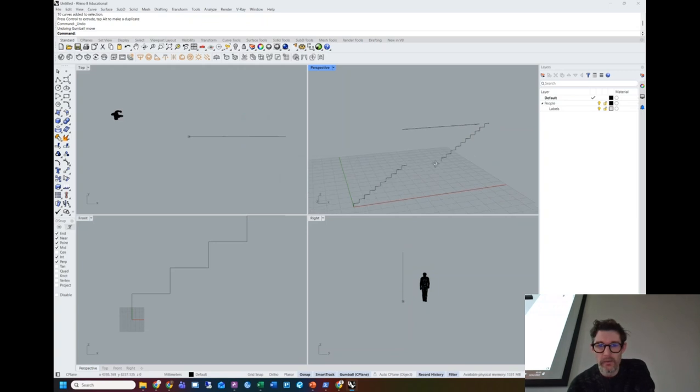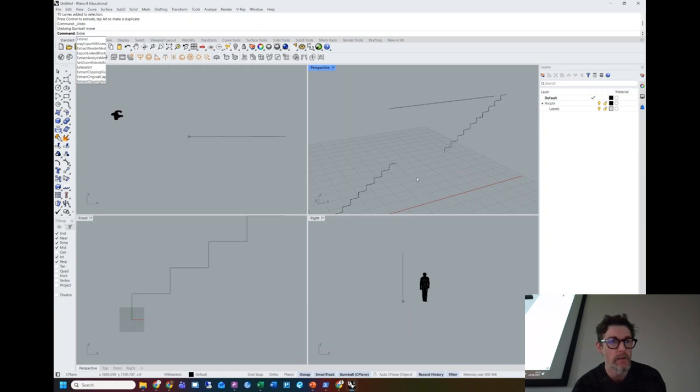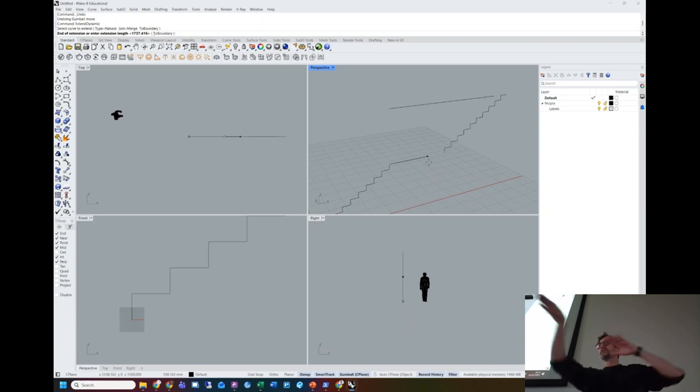Cool. Now, it would be really useful if we could just take this line and extend it out so it touched the bottom step of the next run of stairs. So what I can do is use a command called extend dynamic, and that does give me a mouse to click. It basically says, you click a curve to extend, and I'm going to click the end of this one here. And then as I drag, it's basically just going to make the whole thing longer. It's just like a snake that's going to grow in whatever direction the end of that curve was pointing. It's just going to keep going in that direction.